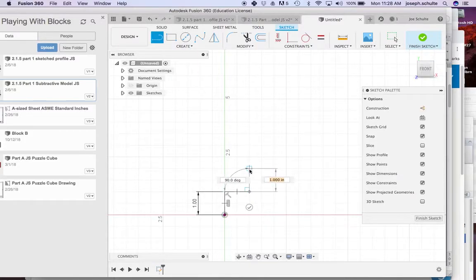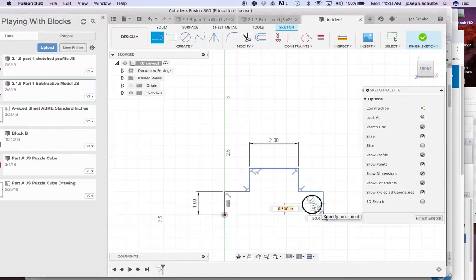This should be an up 1, and then an over 2, and I can type in the number 2 and it jumps to that. And then click, down 1. Notice these are perpendicular corners. It also picks up these lines over here, and it'll snap in. Over 1, down, over 0.5, up 0.5, I believe, all the way over 0.5.